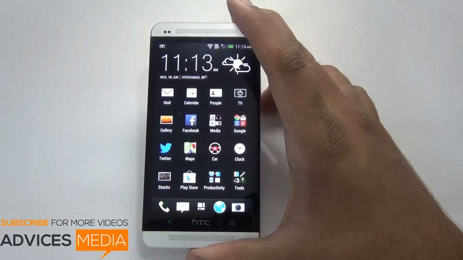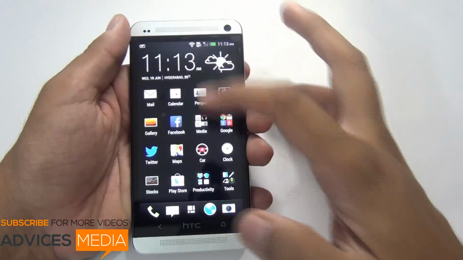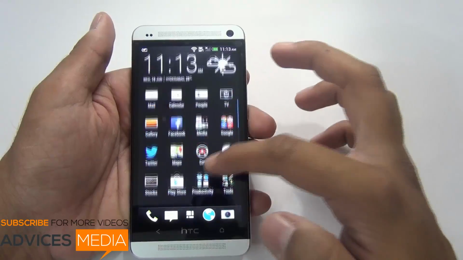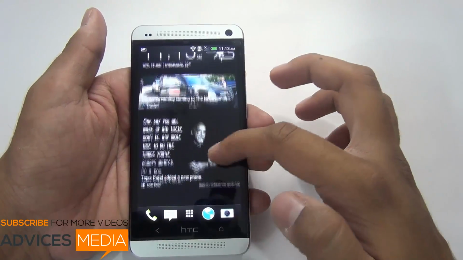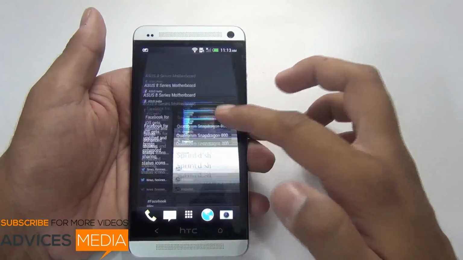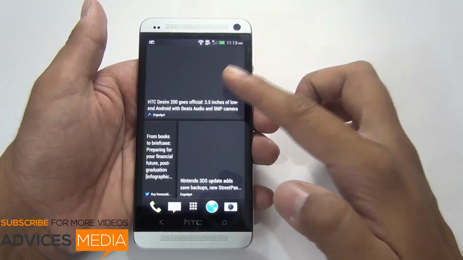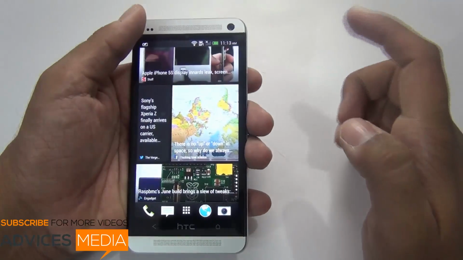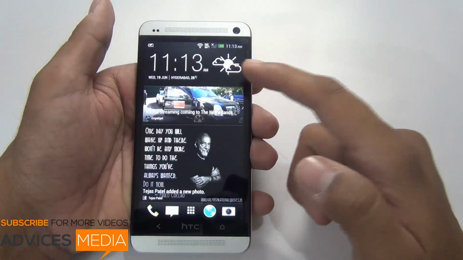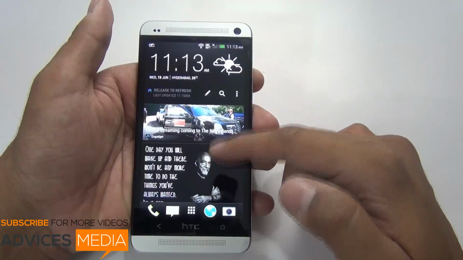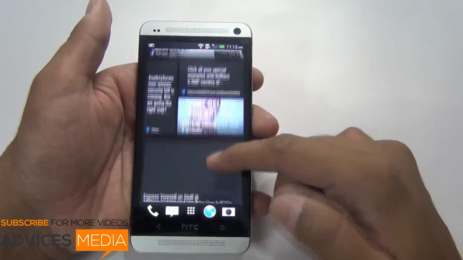Now in this step we are going to show you how you could move to the top of your page by just tapping in the notifications area. So let's say you are at the bottom of the page, reading some content using the Blinkfeed application and you're at a very low level of the page, and you would like to scroll up, you actually have to do it manually, or just tap on the top of the notifications area and you're taken to the front screen, that's the first fold of your phone.